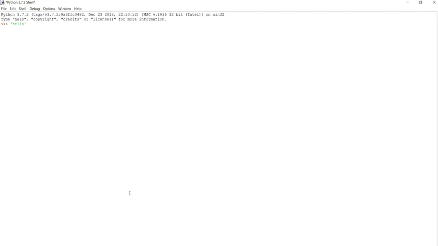If we say hello and we press enter, this time we don't get any errors. Python just echoes the text that was entered. If you compare this with the behavior we saw when we entered a number, you'll notice that in fact Python did the same thing. Previously we entered the value 2 and Python echoed 2. When we entered a text value, Python echoed the text. The next thing we tried to do with numbers is adding them. Let's try to do that with text strings.